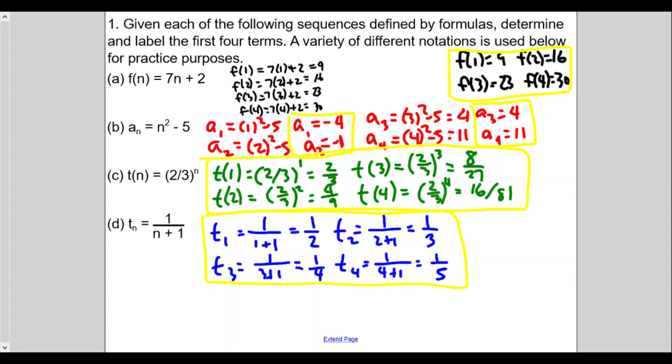This is question number one for our Sequence and Series unit, lesson number one on sequences homework review. This is the end of part one. Keep in mind you can have different letters: f(n), a sub n, t(n), t sub n—they mean the same thing for sequences. We can see it as a function. Thanks so much for watching. Give it a like if you find it helpful, subscribe to the channel, turn on notifications, and leave questions or comments on how things can get better. Take care and be safe.